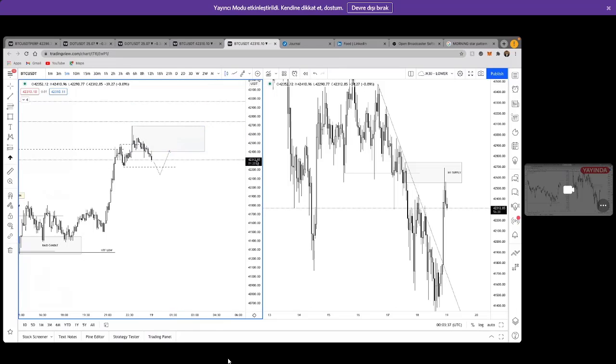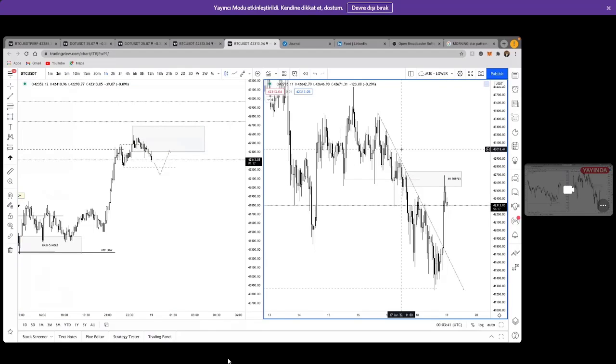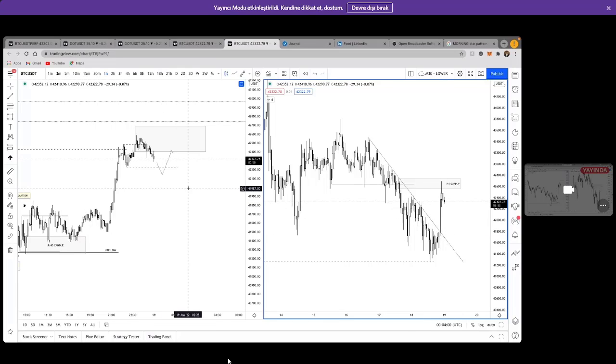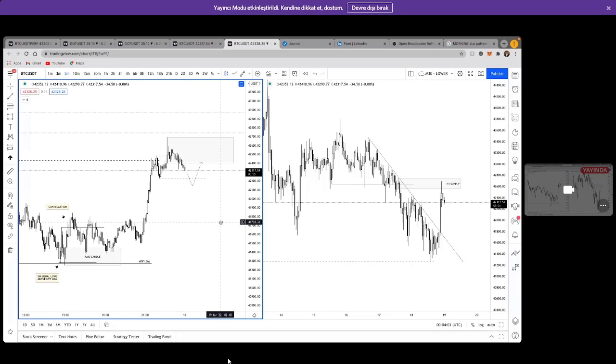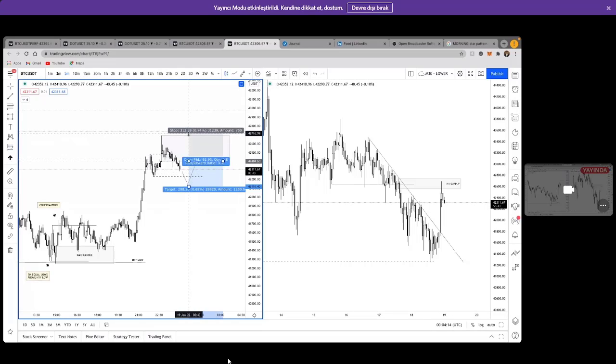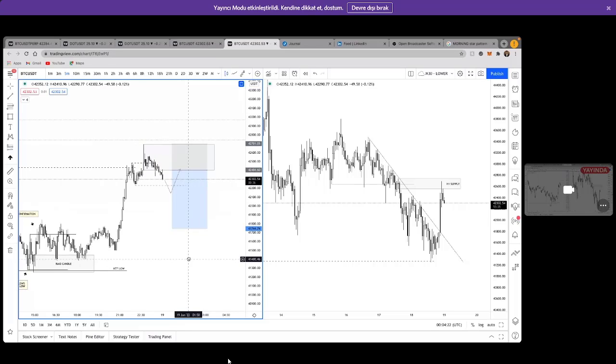So this one is a really valid setup since you are sitting at the side of an hourly supply order block. That's the most important thing. You always have to add confluence to your ideas, and you can see a lot of imbalance in this candle. So you could be aiming for at least 41,800. Yeah, that would be an approximate target. And as well, you have an SR flip right here around 41,800. It adds confluence. It isn't that attractive a setup since you are going to be placing your stop above this high and aiming for this level right here, but it gives you above 2R, which is pretty good. I mean, it's valid. And you're going with the hourly trend, the hourly structure, which also gives you confluence.